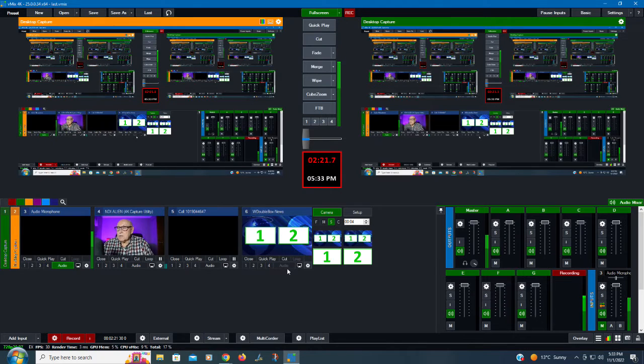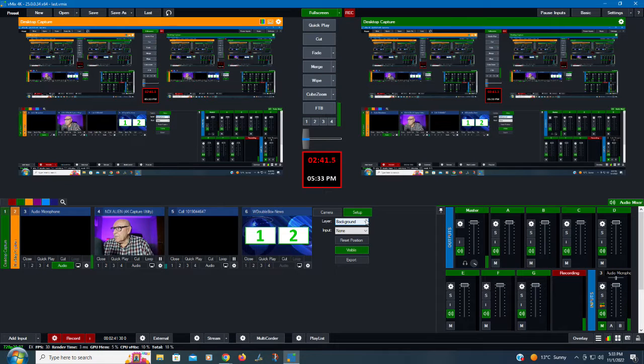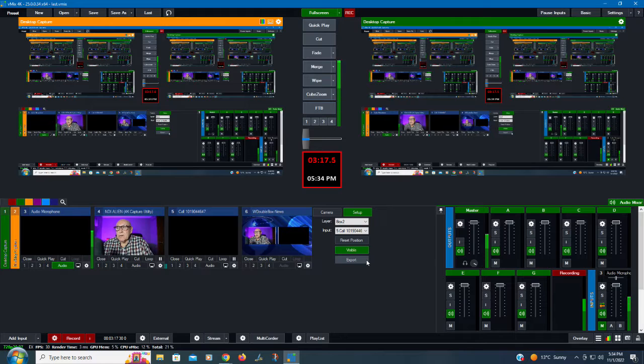So now we've got essentially what we really need for this: one video source, your camera, a second video source, the vMixCall, and we've got 2 windows in which to put them. And how do you get your 2 videos in those windows? We go over here to Setup, and under the layer, we want to choose Box 1, and then we want to make sure that we put your video in there. So I think this is my video. There it is. Lo and behold, my video now appears in that box. And then we now have to add the vMixCall to the other. So we go back to layer, choose box 2, and then for the input for that, we're going to put the call. So now we have everything that we need to do this interview.